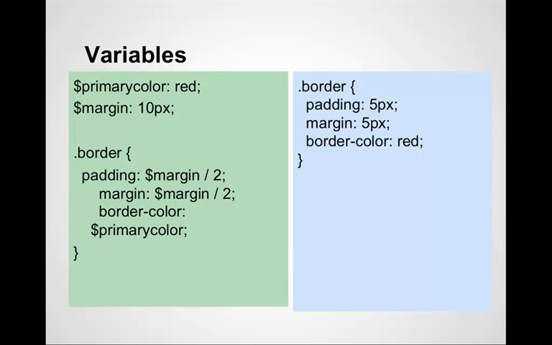And then a border color of what the primary color is equal to. So on the right we have padding, which is 5, which is again margin divided by 2, and then border color equals red. These are very simple examples, but you can use this throughout your style. If you set your primary color variable and you reference it 30 times, instead of using that color value, you just use the variable. Let's say that you want to reuse that theme on a different site and they want a little bit different color, boom, you just change that one place. You don't have to do search and replace, you can just change that variable. So it's super handy.